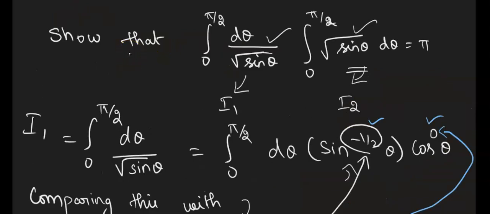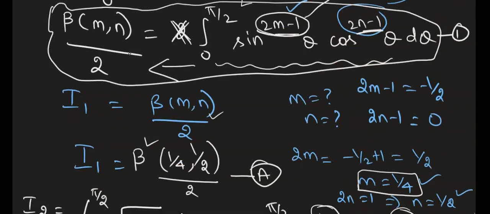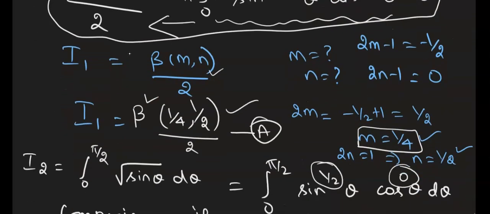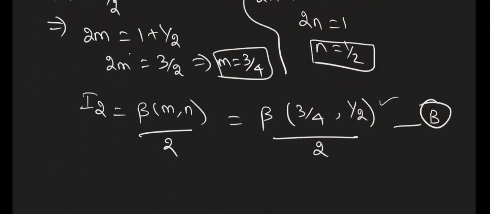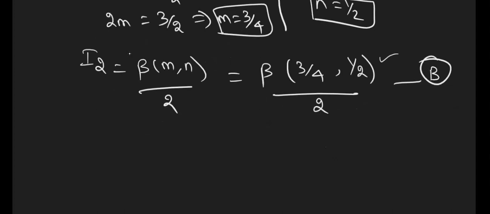Yes, your I1 is here. Your I2 is here. You're just going to multiply, and what you have to prove, the final answer is pi. So your first I1 you got this answer. Your second I2 you got this answer. So I'm going to multiply these two. So I1 into I2. Just check your first answer.